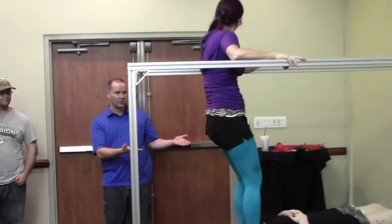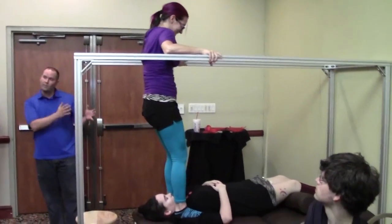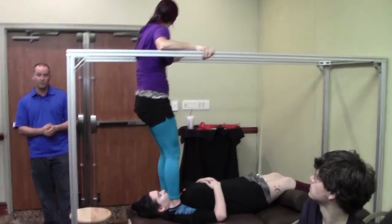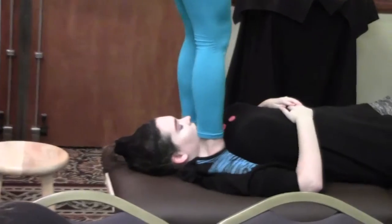Okay, now I want you to take a look at Carly over here. We nicknamed her Thumper because look at that. She's got the vibration that you may not have seen when I was working a little bit earlier. But this is the type of vibration, mine is a little more subtle, but just as effective, don't get me wrong.